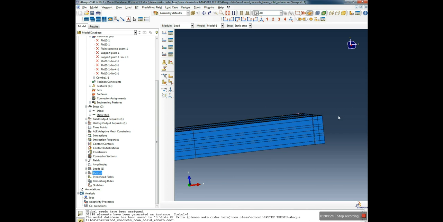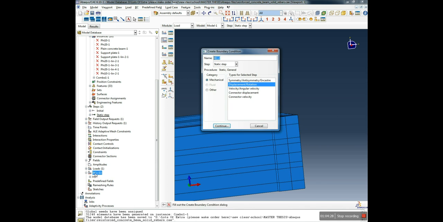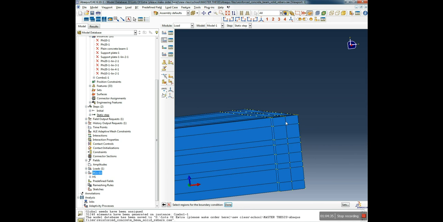And here, we click again on the boundary conditions, and we write SS from simple support. Displacement rotation, continue, and we have this line, holding shift, this line, this line. If you're afraid of losing the counting of the lines and making a mistake, so you need to select everything again, just create some sets.